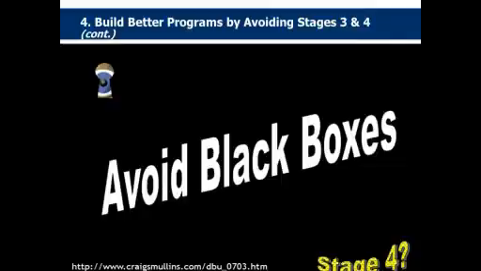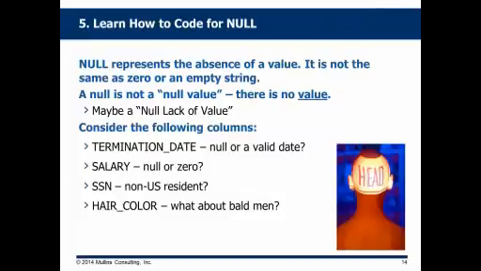Number 5, from a developer perspective, is learn how to code for null. Null is an absence of a value, and it's not the same thing as a 0, not the same thing as an empty string. I never call them null values. I know this is common in the industry, but it's a null lack of value, if anything. There is no value when you have a null.